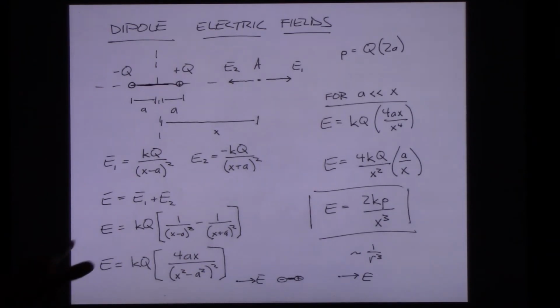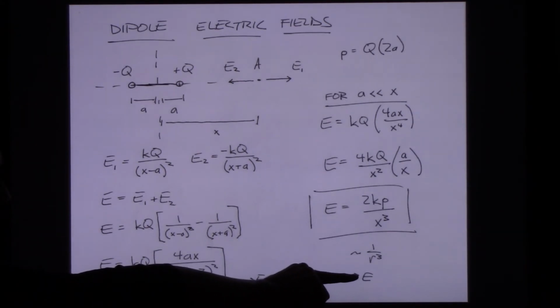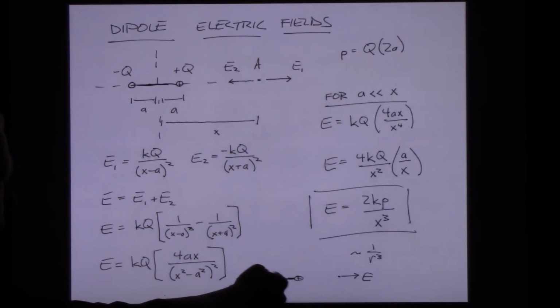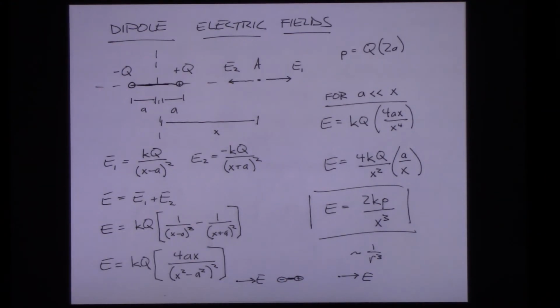So far we still have an exact expression for the E field along the axis. And what this is telling us here, I should have boxed this one. This is a nice place to stop and stare. Notice that if I came to point B over here, the E field would still be in this direction, everywhere along the x-axis, except for between the two charges. The E fields are going to be directed in the positive direction.